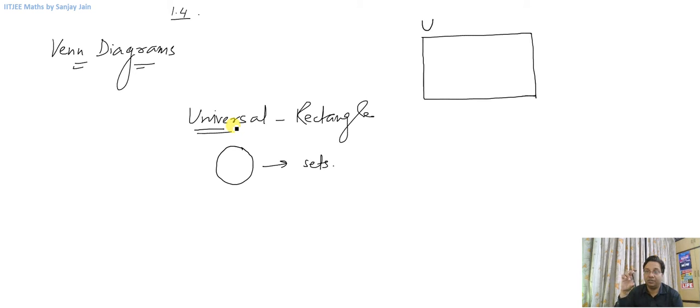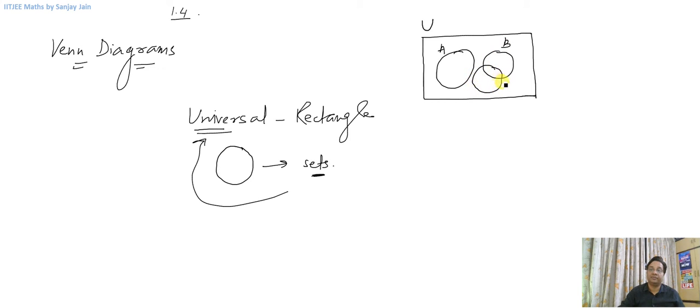Let us say I've got a universal set that is the biggest or the basic set, out of which I will take some sets and do some operations on these sets. All of these sets are obviously subsets of this universal set, and these sets are represented by circles like this. This may be set A, and then there can be some other set B, and some other set C. Now B and C here have some common area also, right? Some common elements may be there in sets B and C. We will understand about this while we do union and intersection of sets.